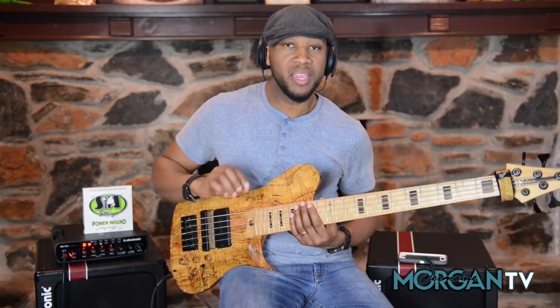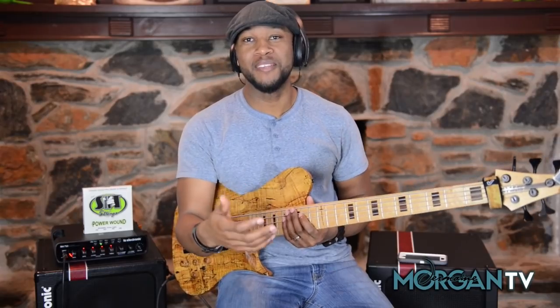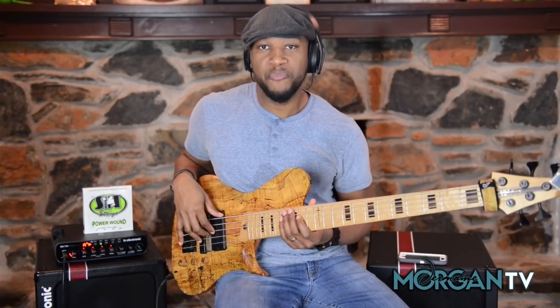Now my theory heads might get me out there for the way I'm teaching this, but this is a way that I was able to learn it and help it make sense to me when I first started digging into the modes and trying to understand it. You shouldn't get a citation for approaching it the way that I'm telling you to approach it. But I'm starting on that B Phrygian.